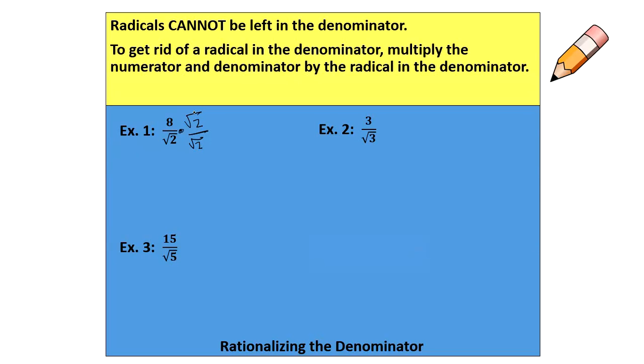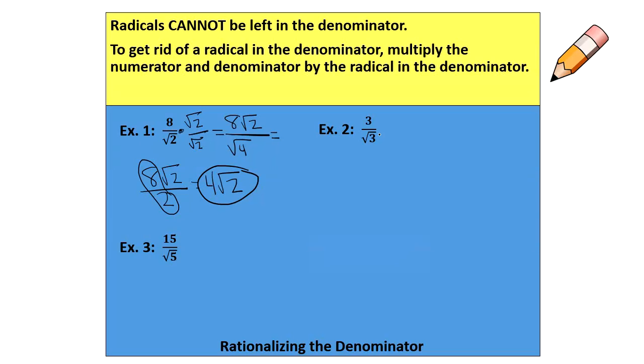So what I'm going to do is multiply the numerators, multiply the denominators. So 8 times square root of 2 is 8 square root of 2. Square root of 2 times square root of 2, square root of 4. Well, we can simplify that. So that'd be 8 square root of 2 all over 2. Now, before you move on, notice 8 over 2. That simplifies. So it'd be 4 square root of 2. Always watch for that when you rationalize your denominator. Usually at the end of that, you will find that it will simplify further. So be very careful with that.